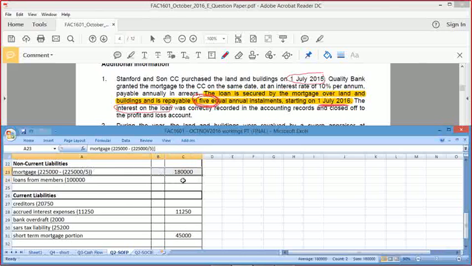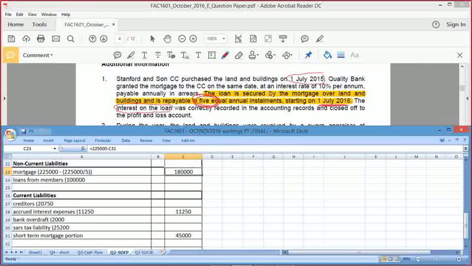See, don't lose those easy marks. All you had to do was just show short term, long term. That's it. So it's 45,000 and that then is 180,000, one fifth of the 225. You deduct 45 from 225, gives you 180, which is greater than 12 months, which is long term. Okay, sharp.